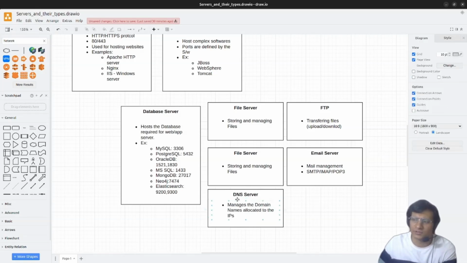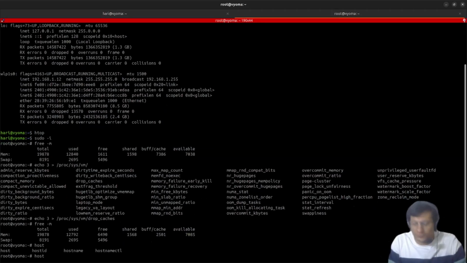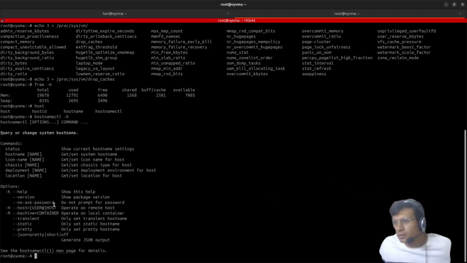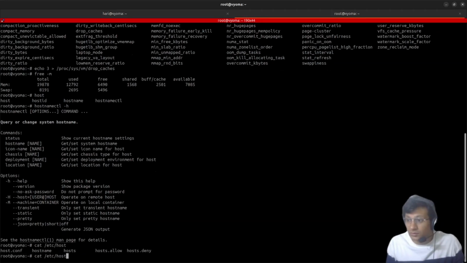In fact, in a local system also we can configure a domain name server. There is one more thing, a file where we can set the host name, I think in /etc/hosts. Yes, this file.